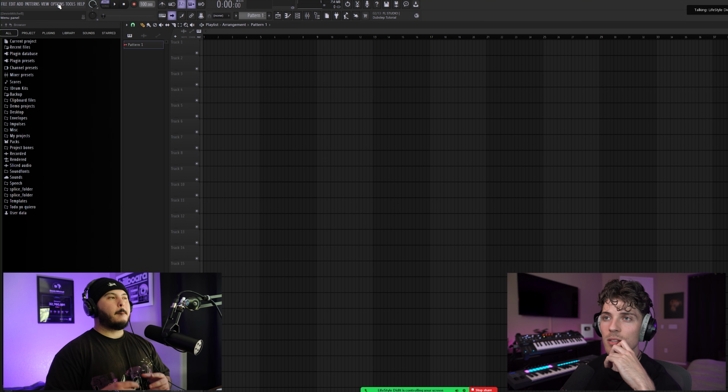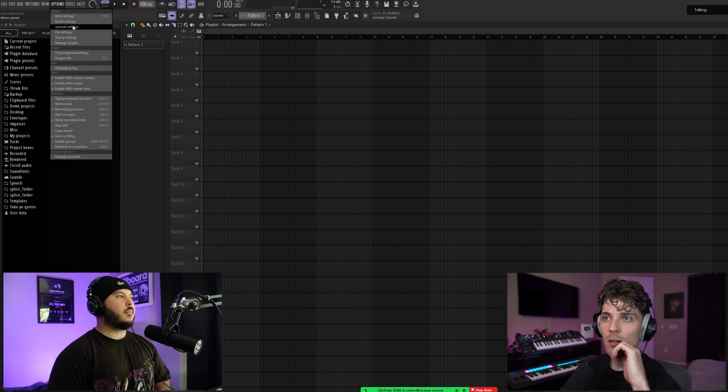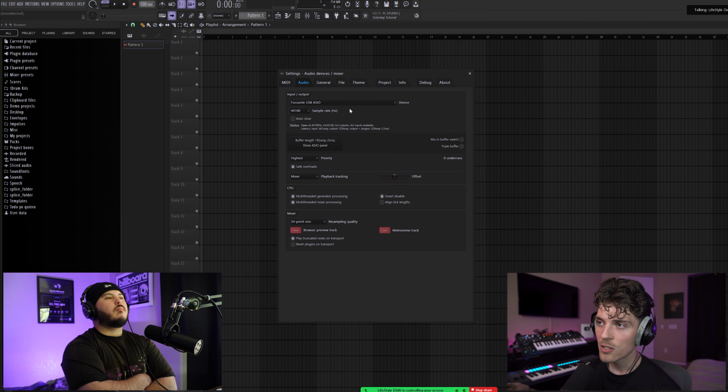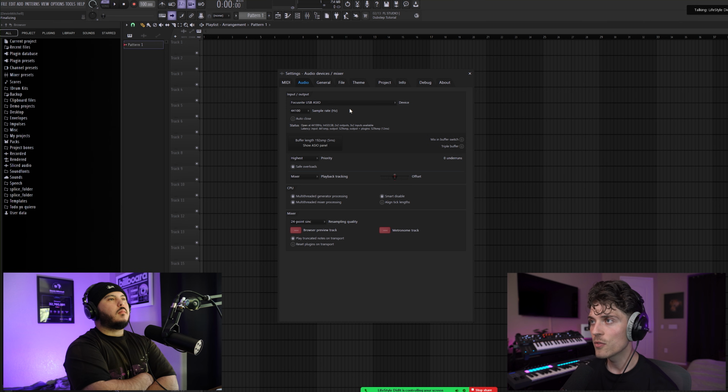In his options, we have it set up on audio settings to his interface, which is the Focusrite. And then he's running 44.1 for the sample rate, and that is what is set on his computer to everything. What I showed you guys earlier on my computer, I'm running 44.8. So all of my audio settings on my Windows, they just all need to match. So everything on his matches at 44.1. So this is what he has in FL.